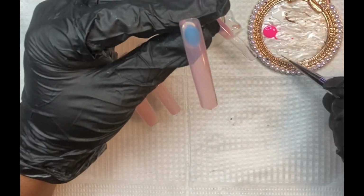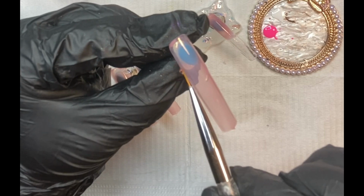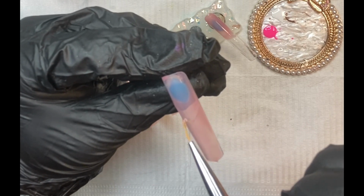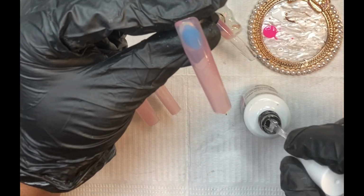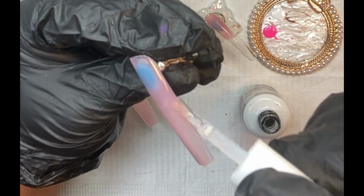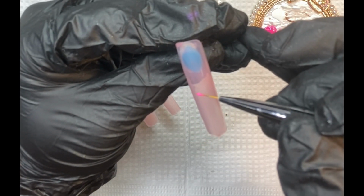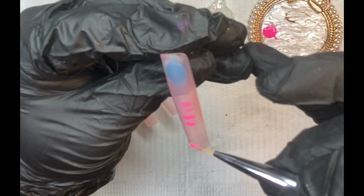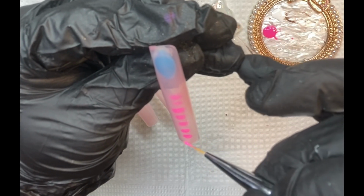So while that nail is drying, I'm going in with this nail, and I'm using my Blooming gel to draw on my design. So what I'm doing is I put some of that Blooming gel onto that little palette that you see there. The Blooming gel is clear, so you can't see it, but I am going in with this same fine liner brush, and I am creating, I think this is also a French tip for this nail, but I'm applying Blooming gel in that shape that I want, in the shape of a French tip, basically. So with the Blooming gel, you got to be very careful and don't apply too much and not too thick as well. So now I'm going in with that same fine liner brush, and I'm going in with that hot pink. This is a hot pink from Beetles gel collection, and I'm using this pink on my fine liner brush to create this crocodile, kind of like an alligator print on this nail.